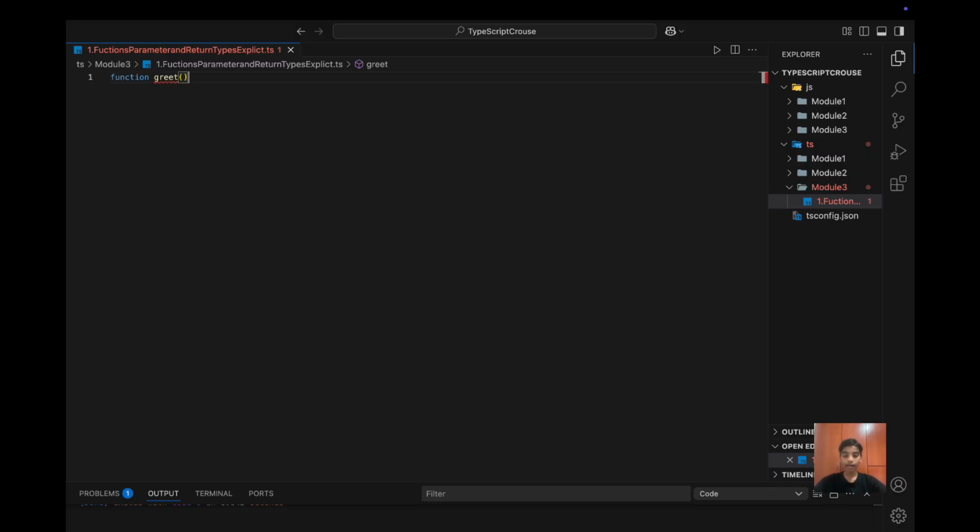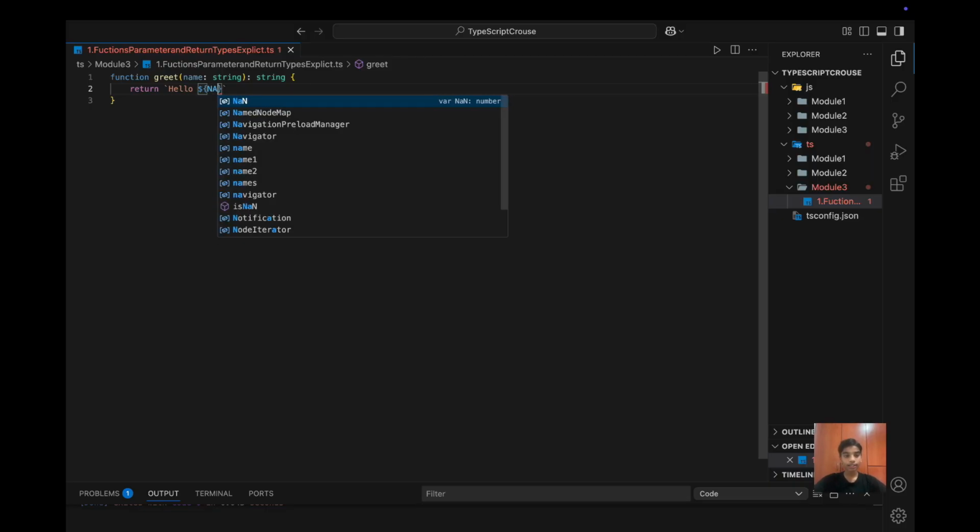So it's going to have some brackets, and this is our function. In this function we're going to pass a parameter called name that should be of type string, and the return type should always be of type string. Now it's giving an error because we have never returned anything. So let's do that right now. We're going to say return and then backticks to get a formatted string, and in here we'll say hello, then dollar bracket syntax, and then we'll just pass in our name.